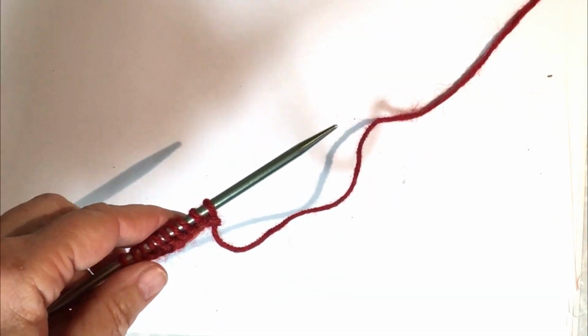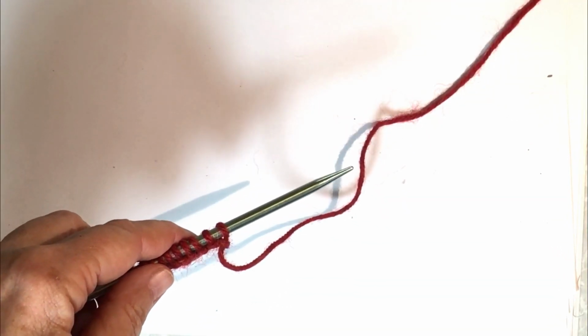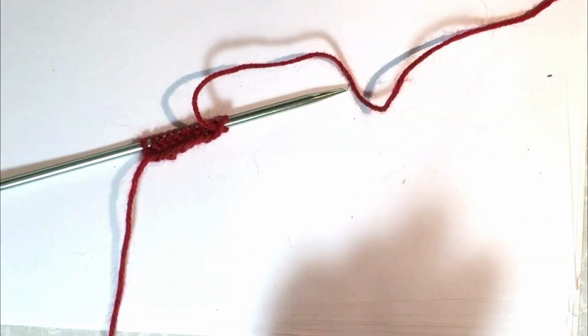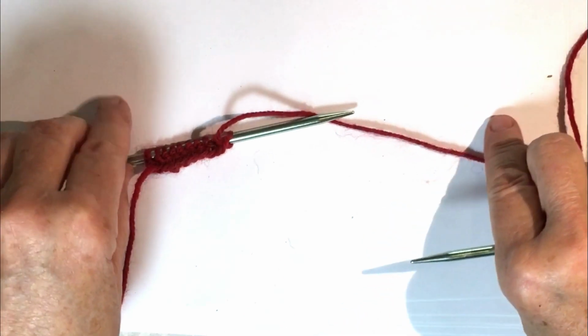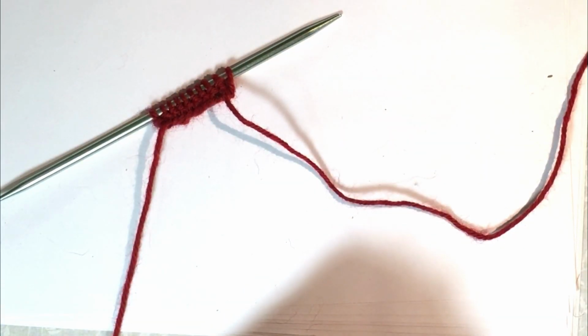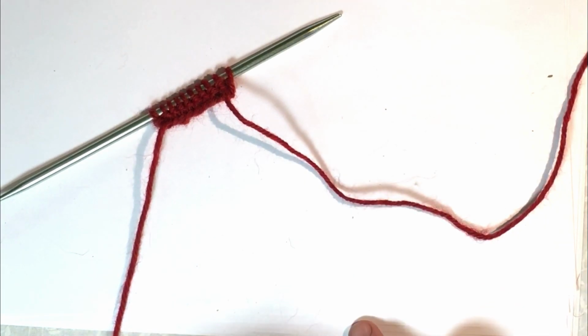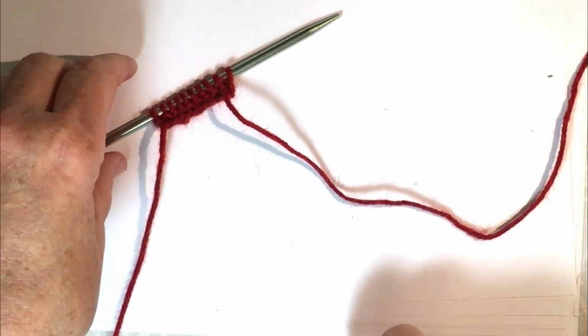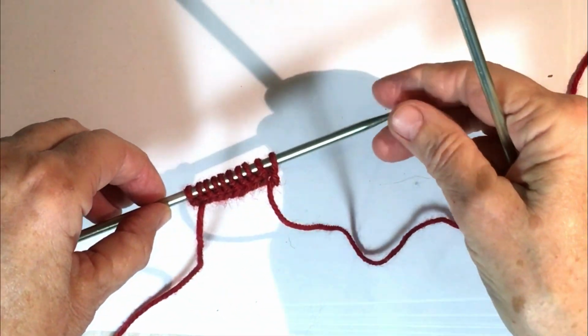Now I'm going to teach you how to purl. You've knit now. I'm going to teach you the purl stitch this time, and don't be scared of the purl stitch, because it's not hard. People try to tell you that it's hard, but it's not. It's a different stitch. It's not the knit stitch. It's just a different stitch. There's nothing wrong with it. But on the knit stitch, remember what we did.